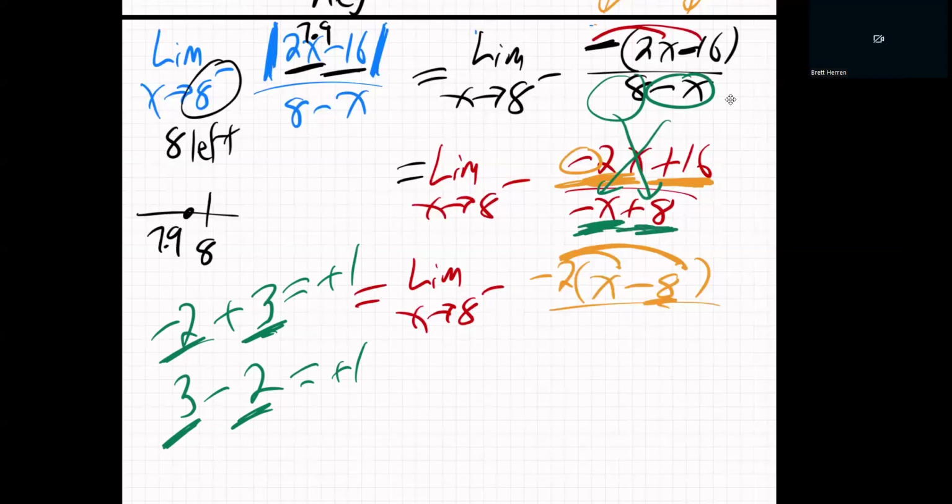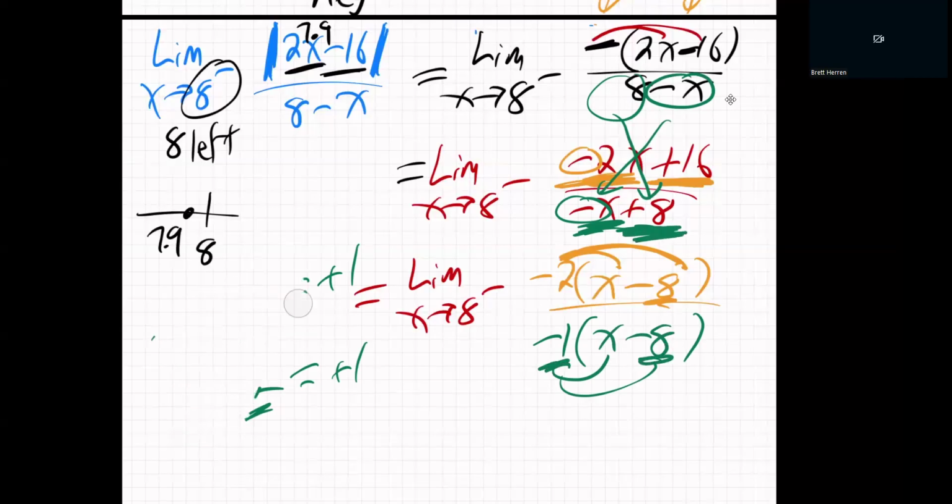Okay, now how do you factor this? They don't have anything in common, right? But you do, the front's negative. So you do have to take out negative 1. What does that leave? Negative 1 times what? This will be x and minus 8, because negative 1 times negative 8 will go back to plus 8. So I just factor the top and the bottom. Whenever there's a negative in front, you factor out the negative.